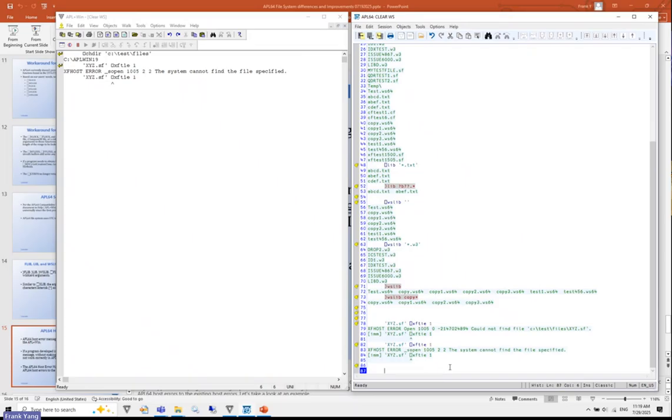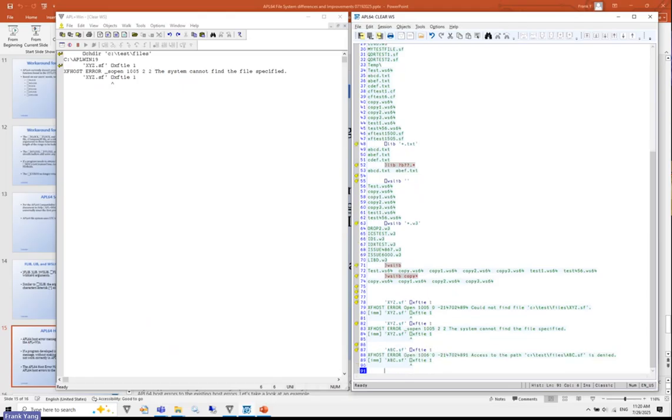Now let's try another quick example. This time we're going to type another file. In this case, I previously modified the file's access permission, so we should get the access denied error message: access to the path is denied. If we try the same example here, you can see the error message is slightly different.